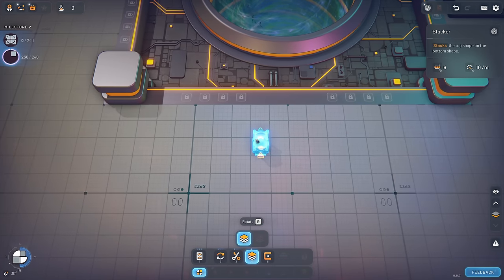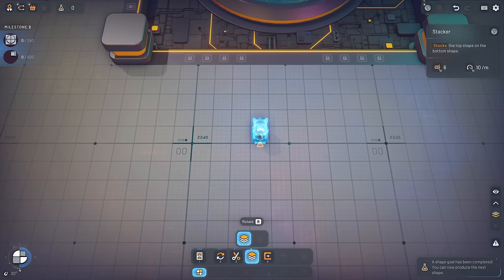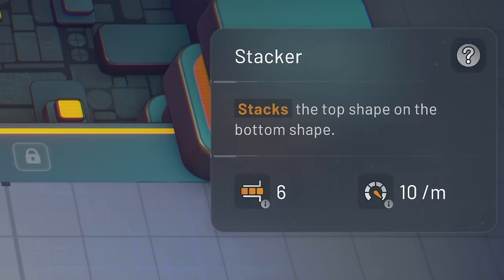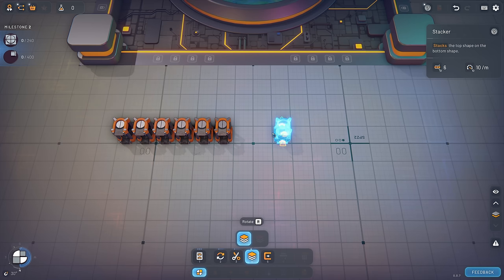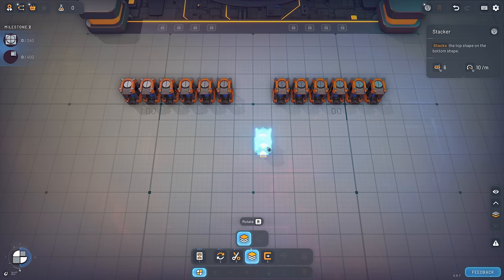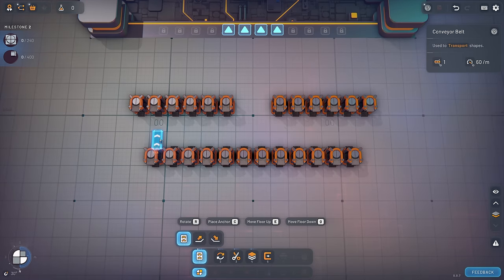And I'm going to go with, let's say around here should be fine. We'll go with 3, 1, 2, 3, because each stacker is able to move 10 per minute. And obviously we have 60 per minute as maximum speed right now. And then we're going to do the same over here. So if that's 6, then we're going to go with 6 here as well. And then 6 there. And then we're going to think about the outputs.